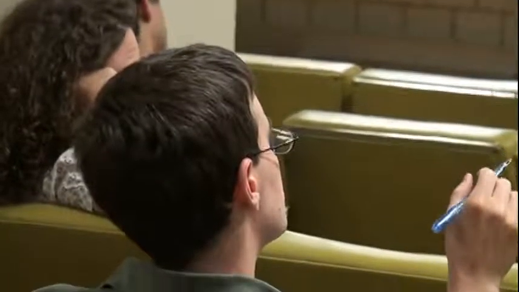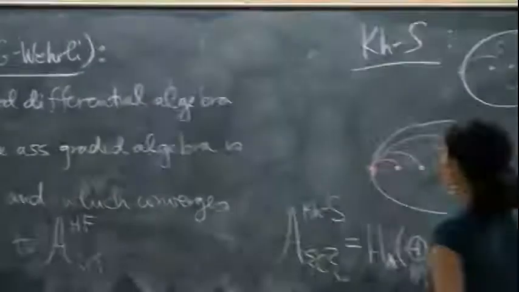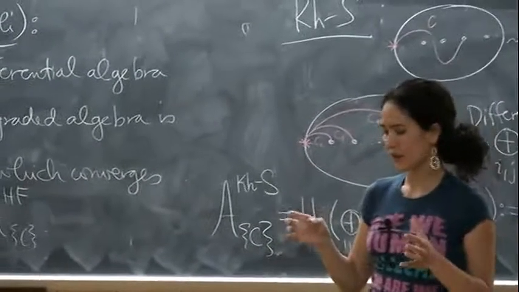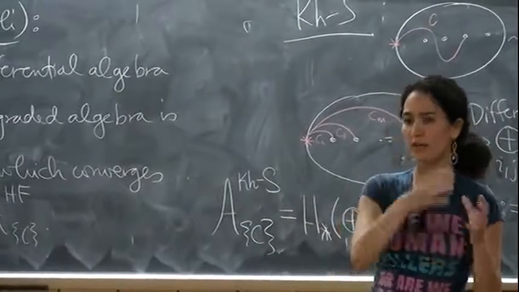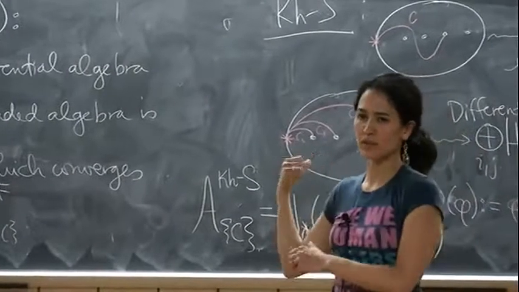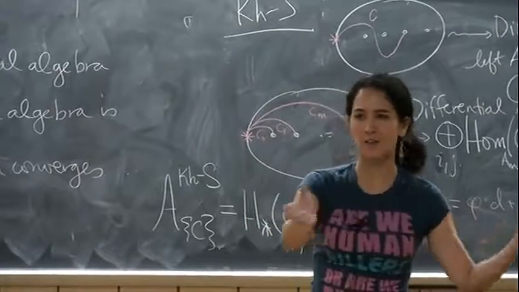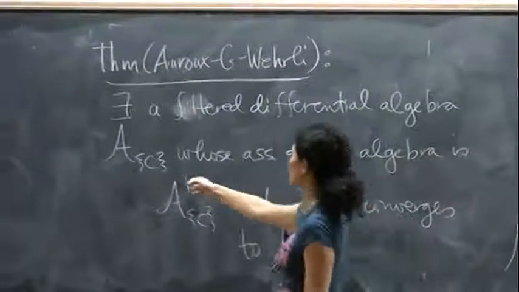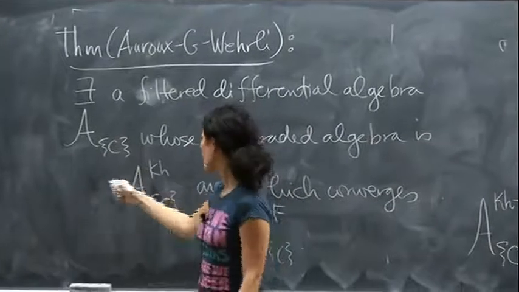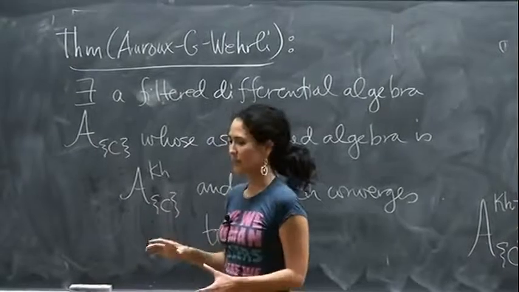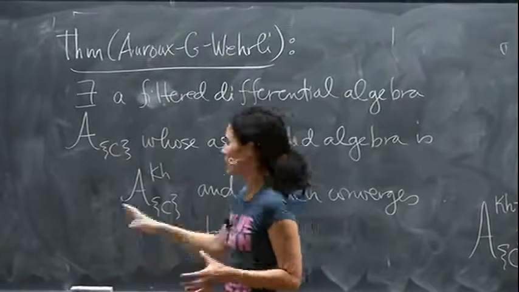So is this algebra you defined the same as the one that Katarina defined before? No. The rings of Katarina are described in a very different way, and one of them coincides with this Khovanov-Seidel quotient of a quiver algebra, and then there are a bunch of other ones. This algebra we constructed is very closely related to this one. We constructed it so that it would have this property.